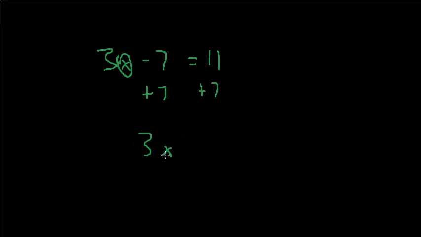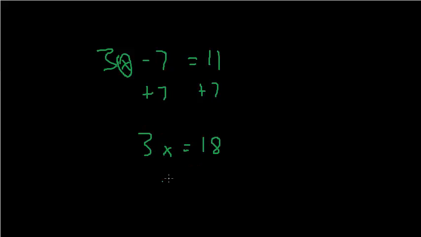Now let's go ahead and combine all of these ideas. Let's take 3x minus 7 equals 11. My main goal is to get this x by itself, right? So at the moment I have 3 times x, and that term is being subtracted by 7. The first thing I want to do is get just x terms alone on that side of the equation. So first I'm always going to add this 7 to both sides of the equation. This leaves me with 3x equal to 18.